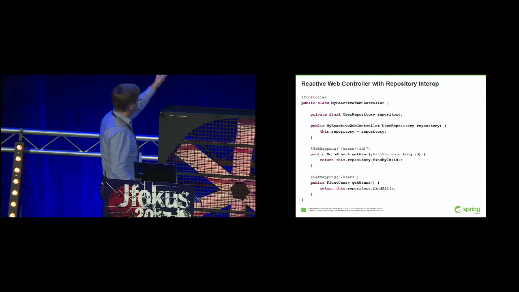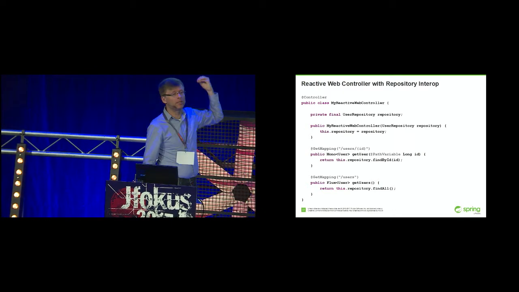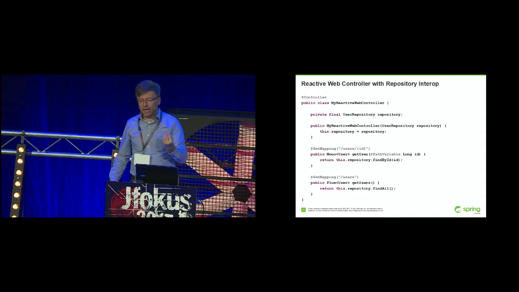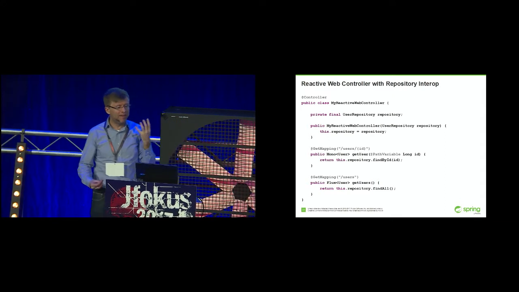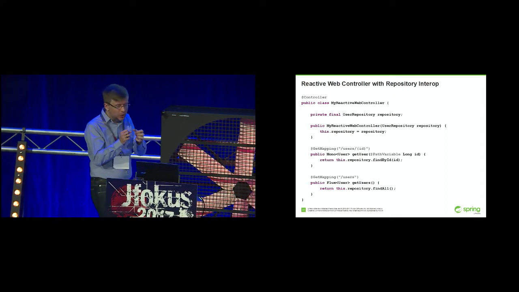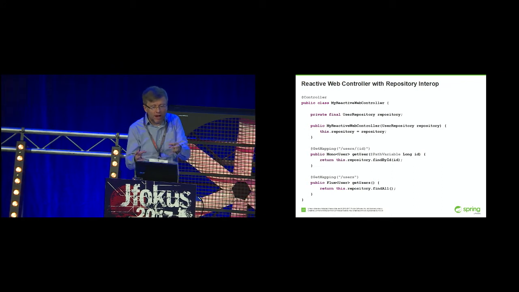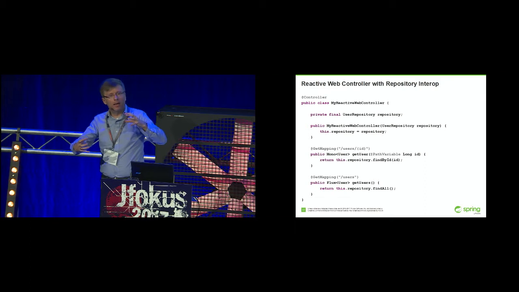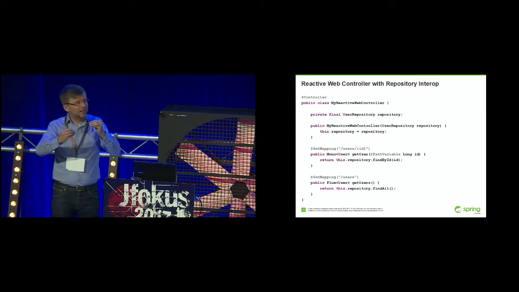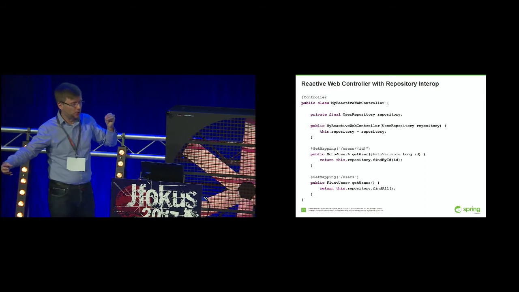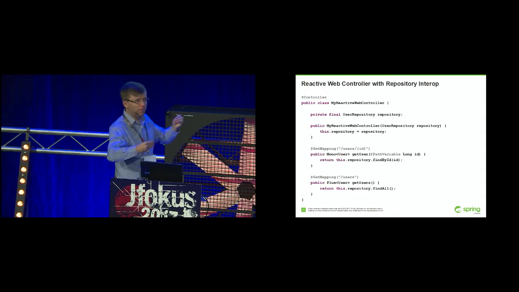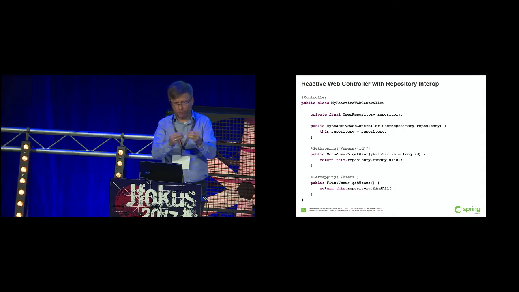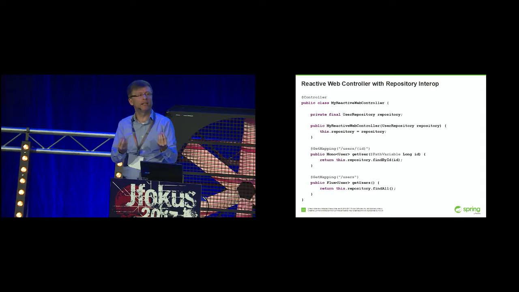So the idea here is that what we are returning from such a handler method is a processing pipeline. We haven't actually read this user by ID yet. We haven't tried to find all users yet. We just built the processing chain where all steps that are necessary to find those user objects have been built up, and it's ready for processing but not triggered yet.